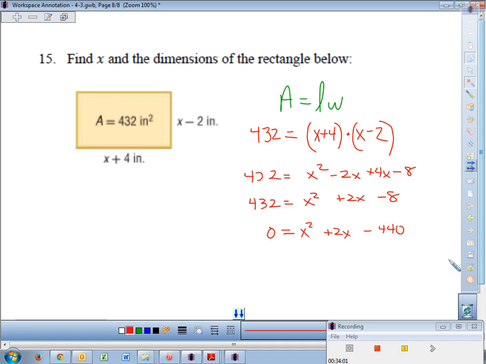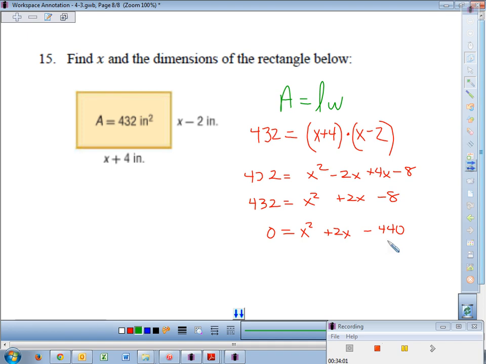Now, we'd like to try to solve this by factoring. Let's go through the list. Is the a value 1? Yes. Another thing to check for, though, is if it's a perfect square trinomial, because that would be like a double advantage. Is the first guy a perfect square? Is this guy a perfect square? It can't be, because it's a negative number in the first place, and 440 is not a perfect square. But since the a value is 1, we can do it short and sweet. We don't need to do frowning face.